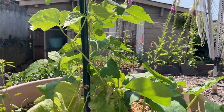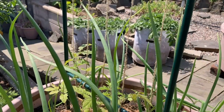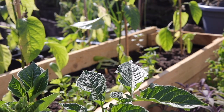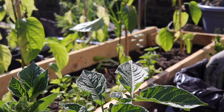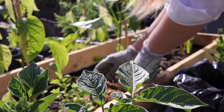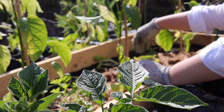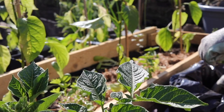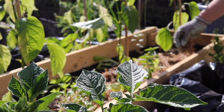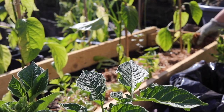Everything has really started to burst into life over the last few days or weeks. We have had very dry weather. We haven't had rain in a long time. It's been very, very warm, but still cold in the nights. But I decided to go on holiday from mid-May, and it was probably the worst time to go on holiday because mid-May is when you start to plant everything out. And yes, I was worried. I was away for about 10 days and I was so worried when I got back, but everything did survive.